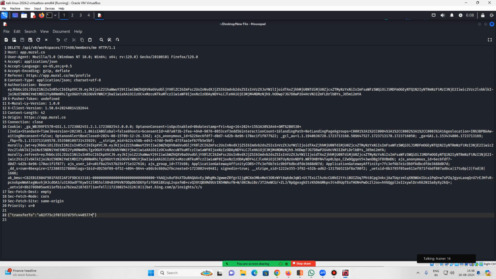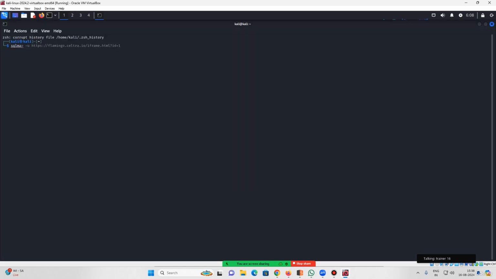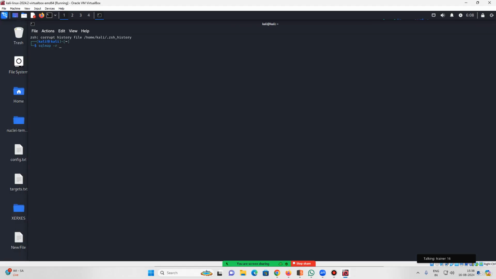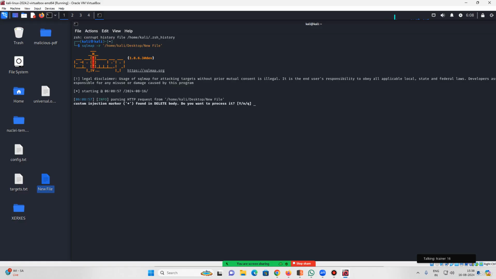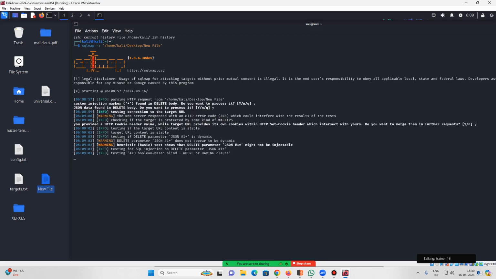But for surety, we can check that. It's not a recommended practice, but yeah, we can check it. A sqlmap test would show that as well, that it's not dynamic, it's not injectable.